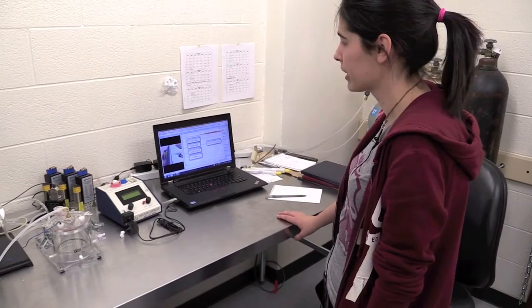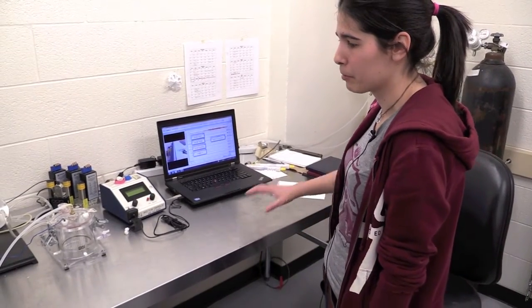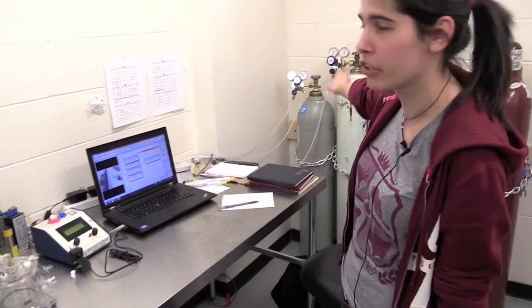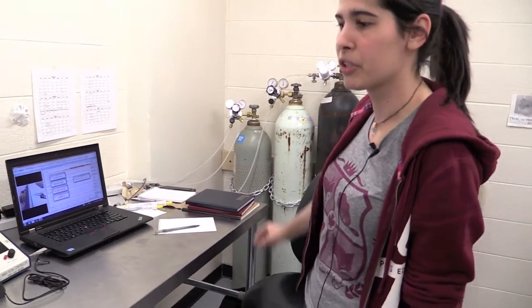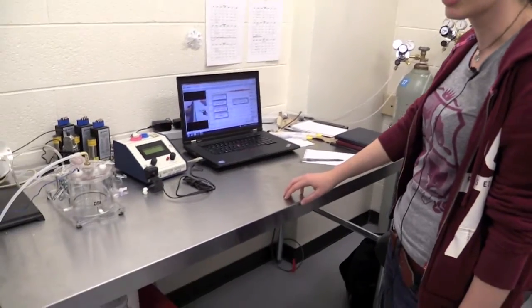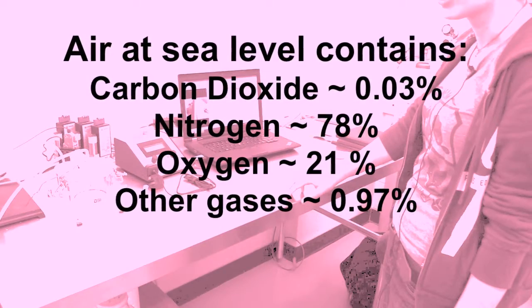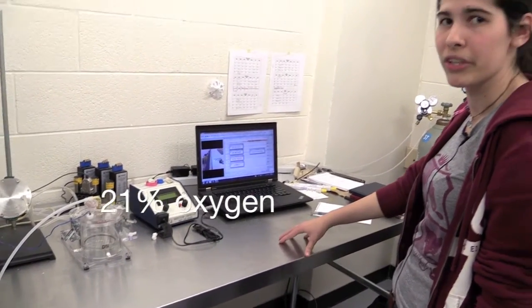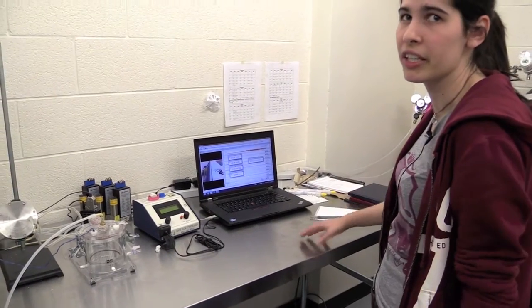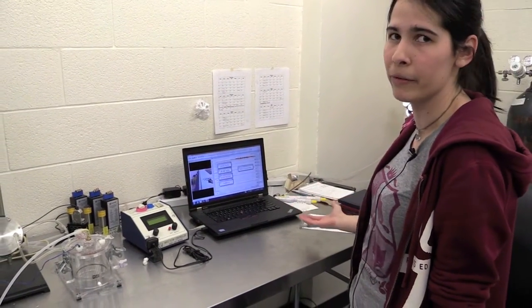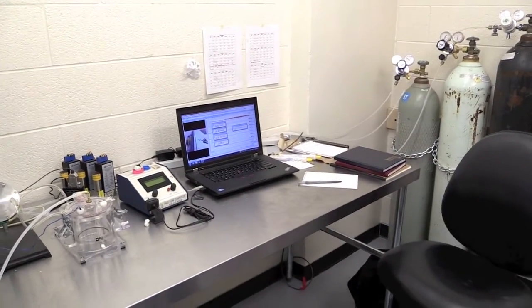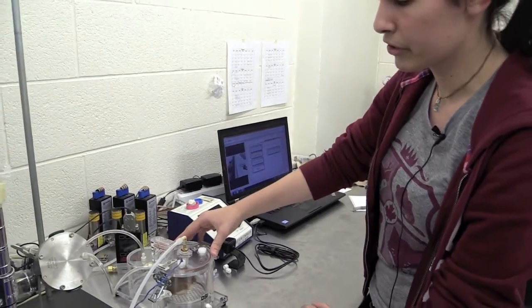From our project, I'm interested in looking at the breathing response to low oxygen in our mice. For my experiment, I put my mice into a central chamber, and what I do is I flow different mixed gases through. I have nitrogen and oxygen and CO2, and I can change the composition of the air that gets flown into the chamber. I start at 21%, which is room conditions, and then I go down to 12%, which is the value that's found on top of the mountain that our mice are from. I would put a mouse into the chamber, and while it's in the chamber, I would flow the different compositions through.